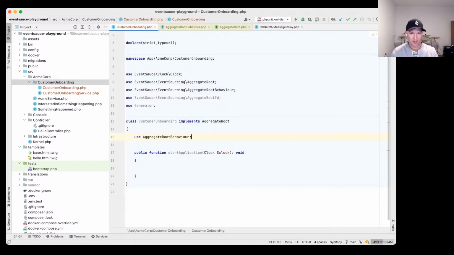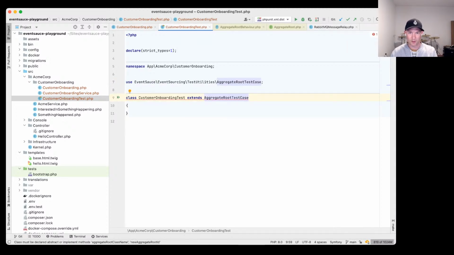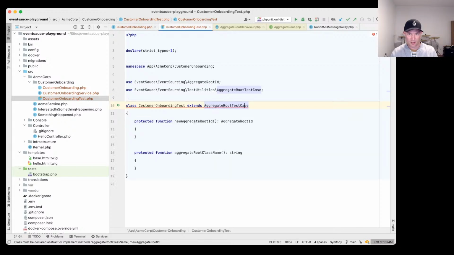And with that in place, I can set up a test. CustomerOnboardTest extends AggregateRootTestCase.